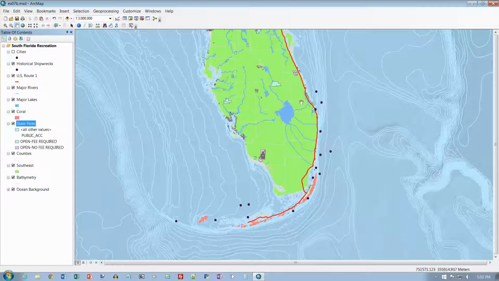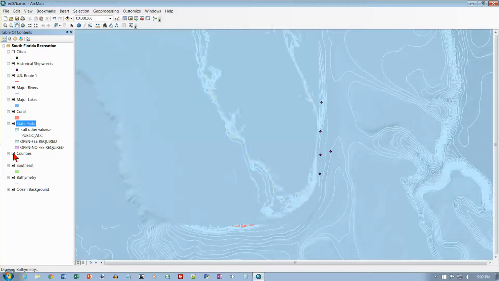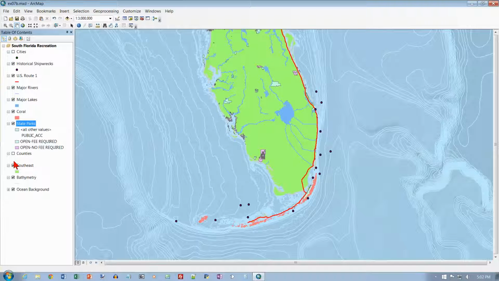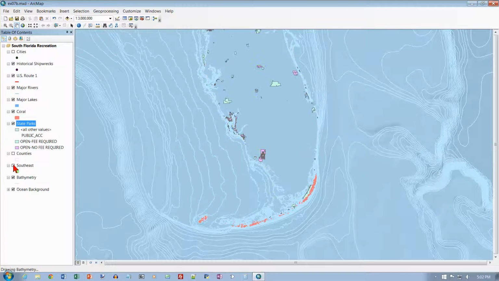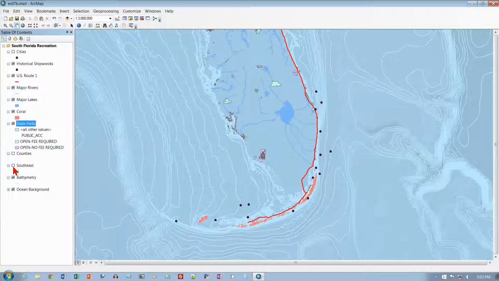And there's a park that's the purple, there's a park that's the green, and they're kind of small relative to the size of the map, but you can see them on my parks layer. And as a matter of fact, if I took off the counties layer and southeast, whatever that is, it's pretty easy to see where the parks are. But let's turn those back on.